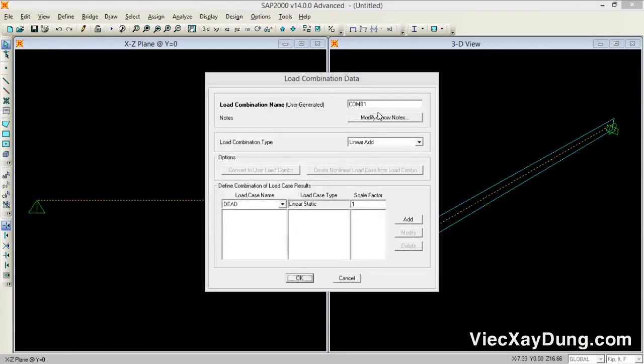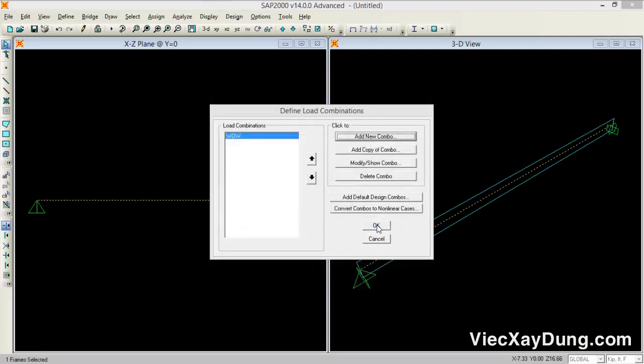In load combination I am defining new, and let me just name it as wow. Right? So here you need to add all of these cases. So first I am adding dead, live and pre-stress. Keep all these scale factors as 1, because in the case of pre-stressing we normally know the exact load. Like we use pre-stressing in bridges and we know the exact load on the structure. So nothing, any changes. So press OK over here and OK again over here.